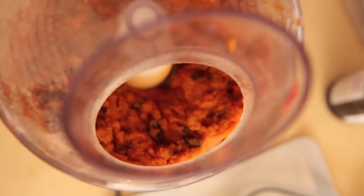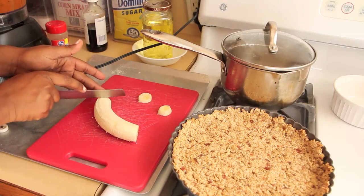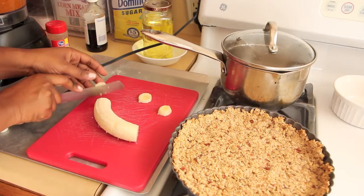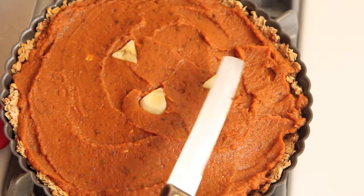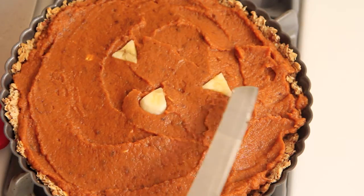Now we are going to make our jack-o'-lantern pieces. I have a banana here. I'm going to slice off 3 pieces, alternating sides. 1 is going to be the eye, 1 is going to be the other eye, and 1 piece is going to be the nose. You're just going to cut those into triangles and place them onto your pumpkin puree that's on your tart crust.